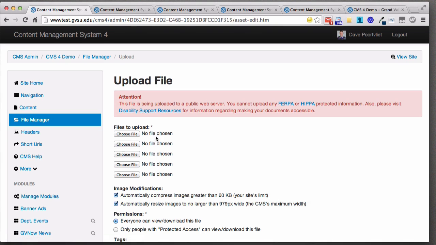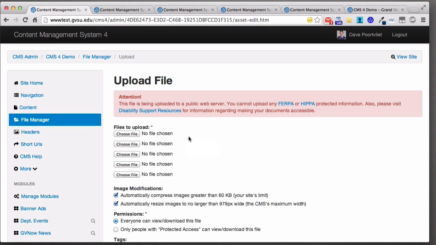So we can just click upload, and again, you can upload multiple files at once. We have 5 here, just because we're worried about that timeout again. If you try and upload 10 or 20 or 30 very large images, there might be a timeout issue where it's going to just crap out in the middle and you're going to lose something. So 5 at a time.